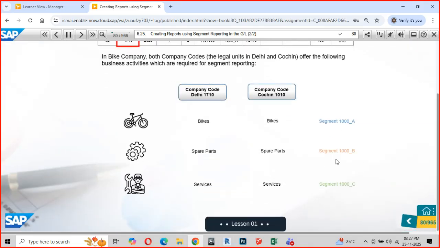See, they are differentiated into various segments. Spare parts is segment 1000_B. Services is 1000_C. And the bike production is segment 1000_A.